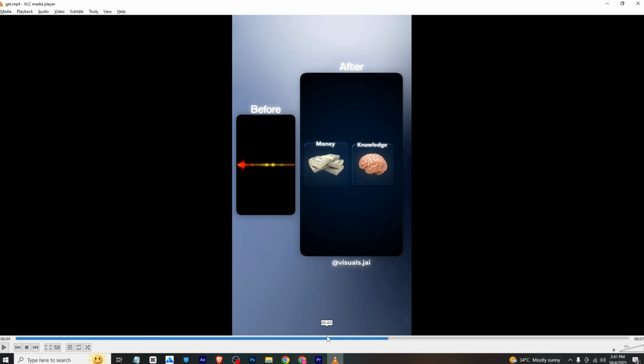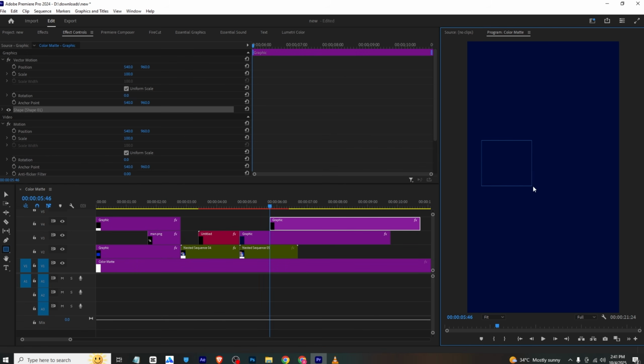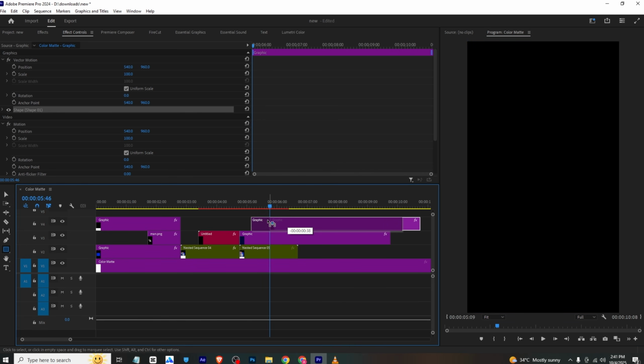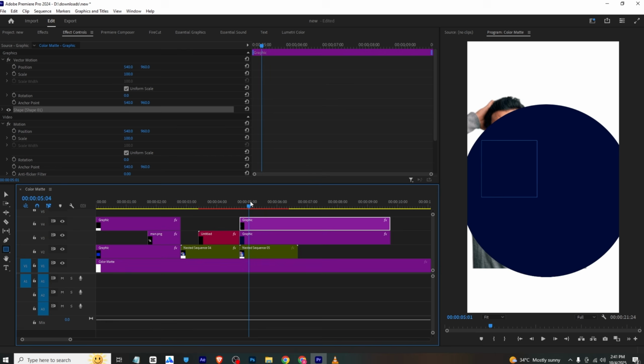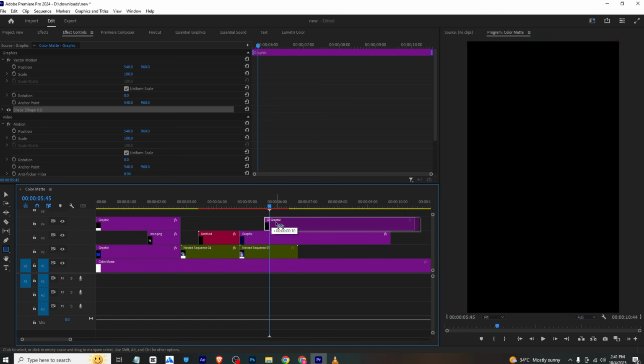We cannot create the glass effect easily, so I will just create shape layers and then place PNGs right there on them. So I will again select the rectangle tool and I will make a shape like this. Now once this is done, I will bring it to the graphic part. Once this is animated, it will be approximately right here.